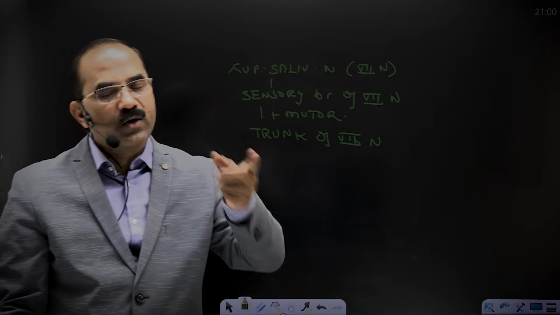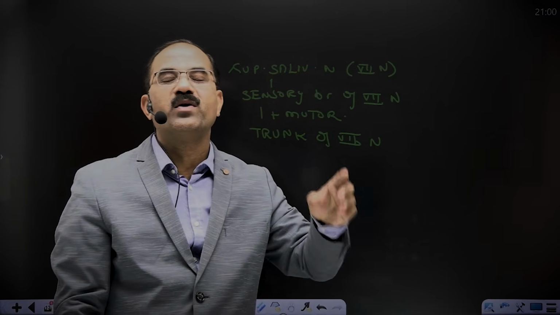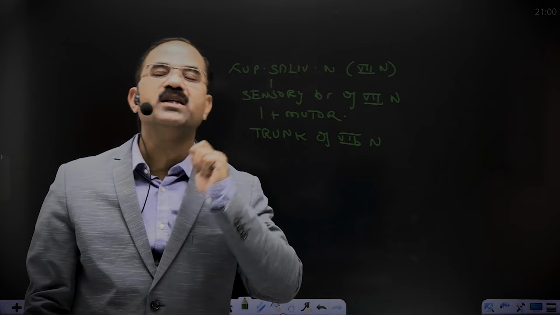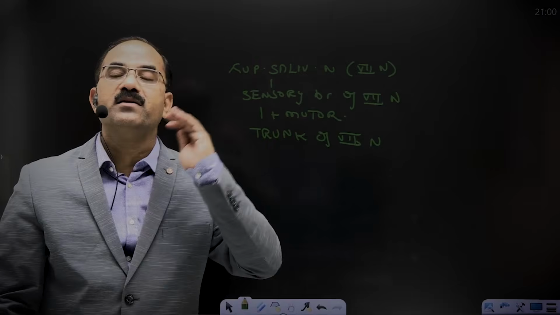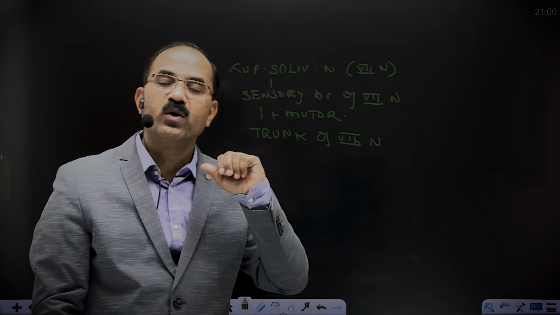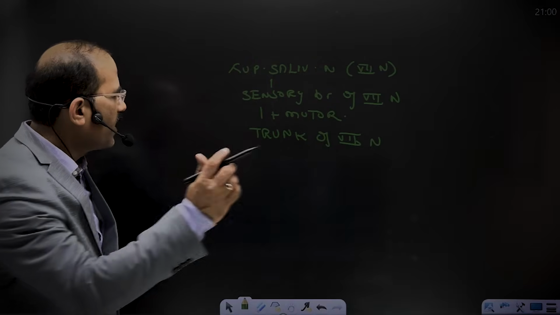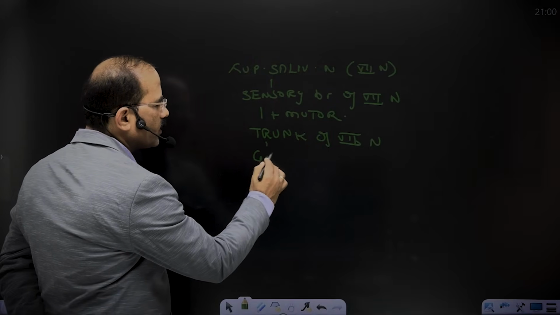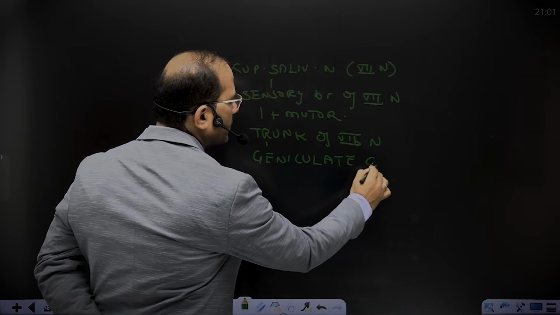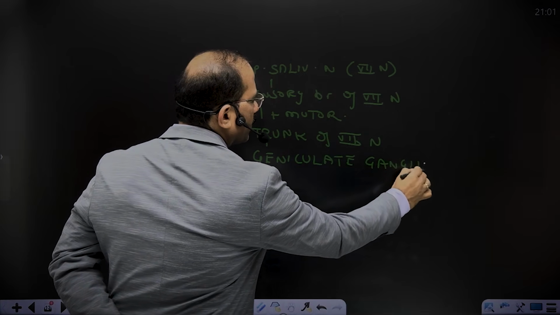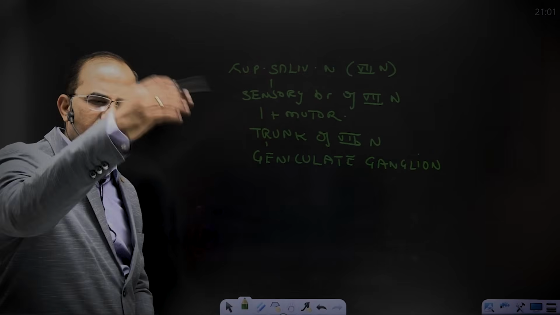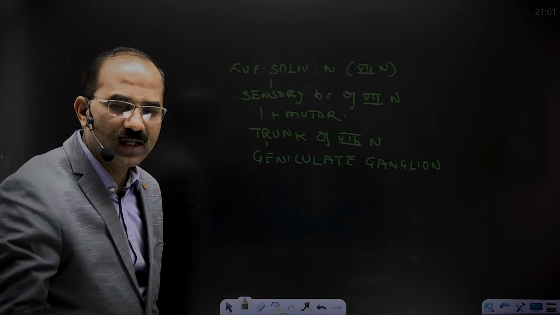In the internal acoustic meatus, it undergoes a bend. What is that? It enters the internal acoustic meatus, goes into the internal ear, and from the internal ear it comes into the middle ear cavity. It undergoes a bend. What is that bend? Known as the genu, and that is what we call the geniculate ganglion. It's nothing to do with our ganglions. It's just a bend of the facial nerve. That's the genu. We call it the geniculate ganglion.